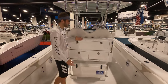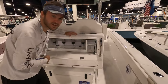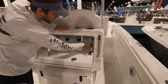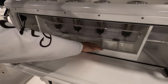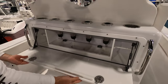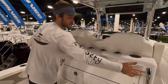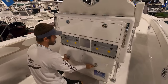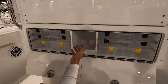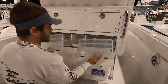Taking a look at the back of the helm seat, we're going to have a beautiful tackle station here with lots of options. This right here is going to be able to hold some of your extra leader material on spools — pop them right on there. This little compartment would be perfect for sinkers, rigs, or anything you're actively using, kept nice and secure. We also have one, two, three, four rod holders; two cup holders on the end; a little grab bar for your guests. We've got two cabinets that fold out with a little space to throw scissors, pliers, and then you're going to have some tackle boxes that slide out — easily accessible. Lots and lots of storage capability.